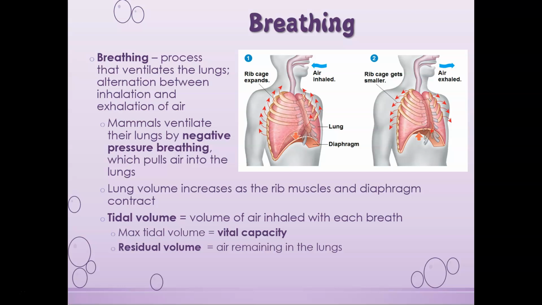Now, your lung volume has to increase in order to make this work. So if you stop yourself right now and take the biggest breath you've ever taken, pay attention to the way that you're doing it. How many of you actually took a deep breath, scrunched your shoulders up to your neck, and sucked your belly in? Somewhere along the way, a lot of people learn to take that deep breath backwards. In order for this to work, we need to expand your rib cage as much as possible, pulling in and opening up as much space as physically possible.